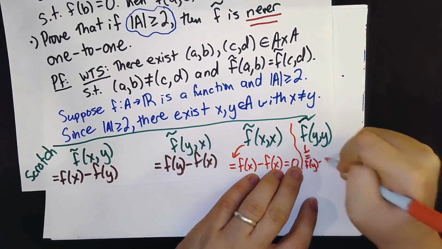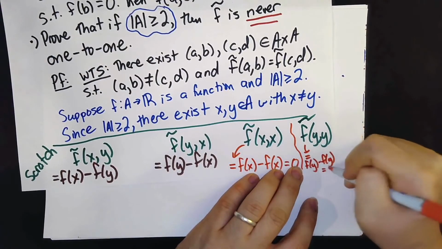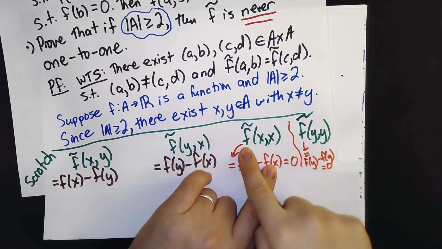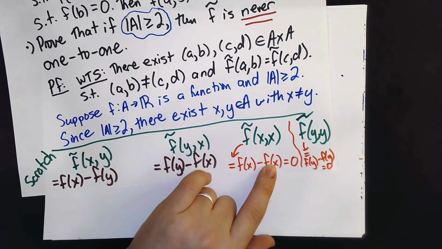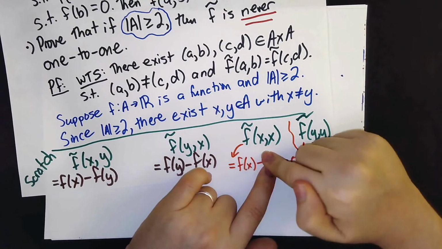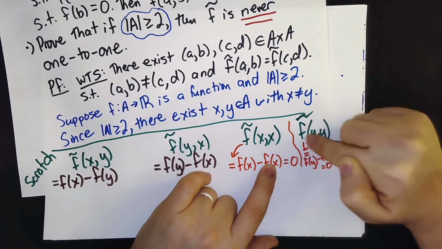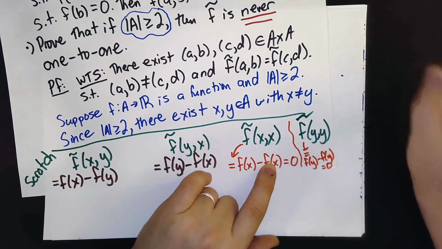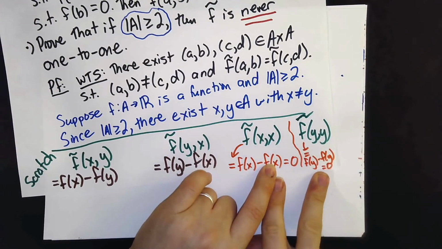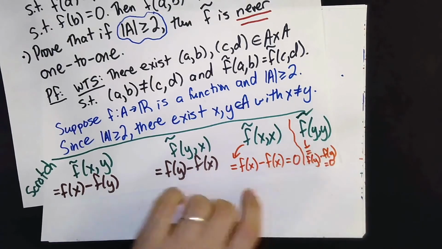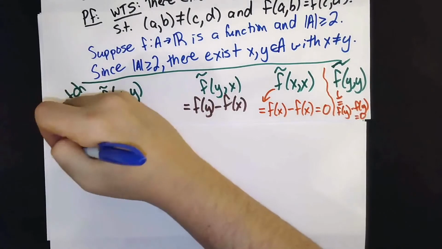And so this is exactly where I get my fact that f with a squiggle on top can't be 1-to-1 from. Namely, f with a squiggle on top of x comma x is always the same as f with a squiggle on top of y comma y, because it's always the case that both of those things are 0. So we can go back and finish the proof now.